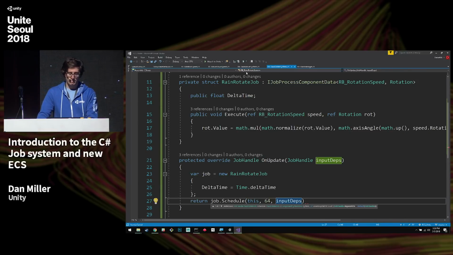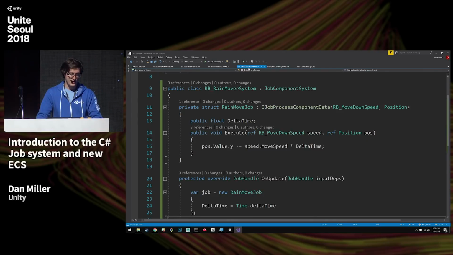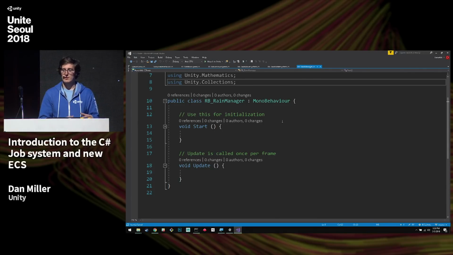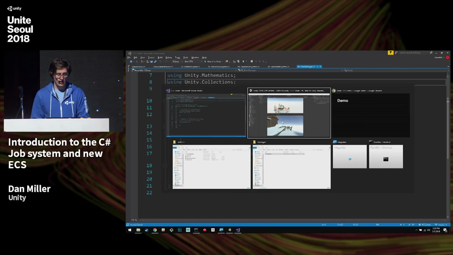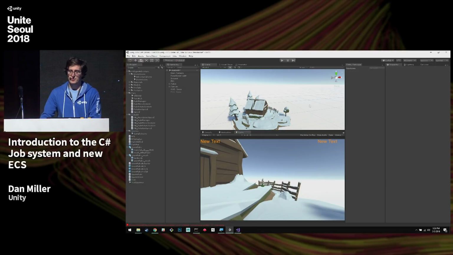So right now, I've set up the data and the systems, and the next thing I need to do is start to combine these and tell them exactly how to act, as well as spawn the entities that control these systems. Before I do that, I want to hop into Unity and show you how to set up an entity inside of Unity using the new entity component system with a familiar workflow.